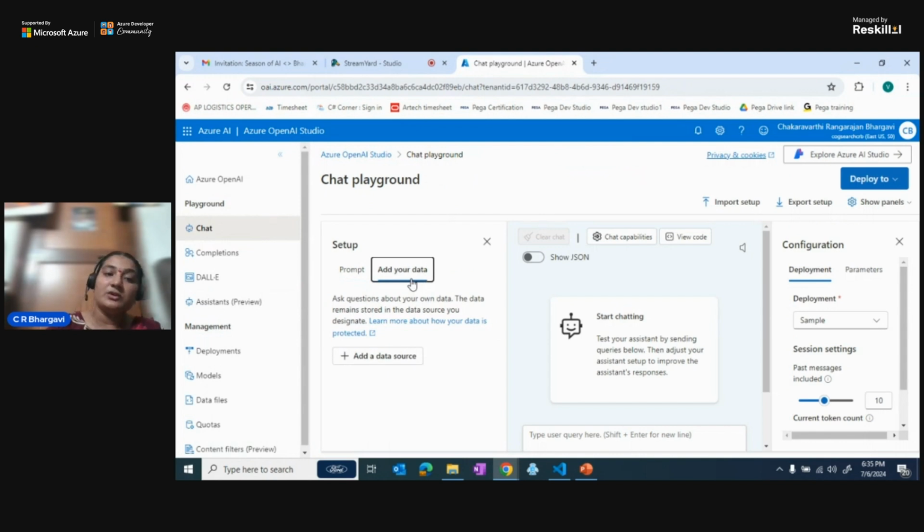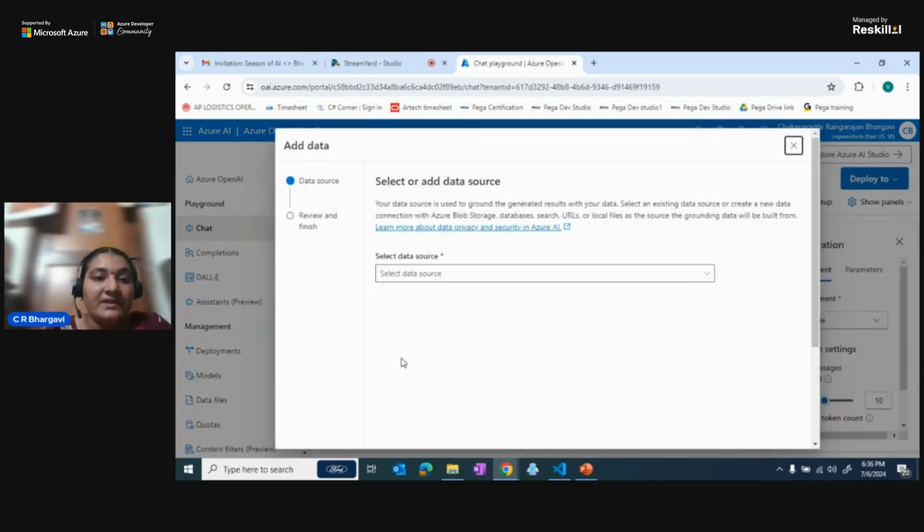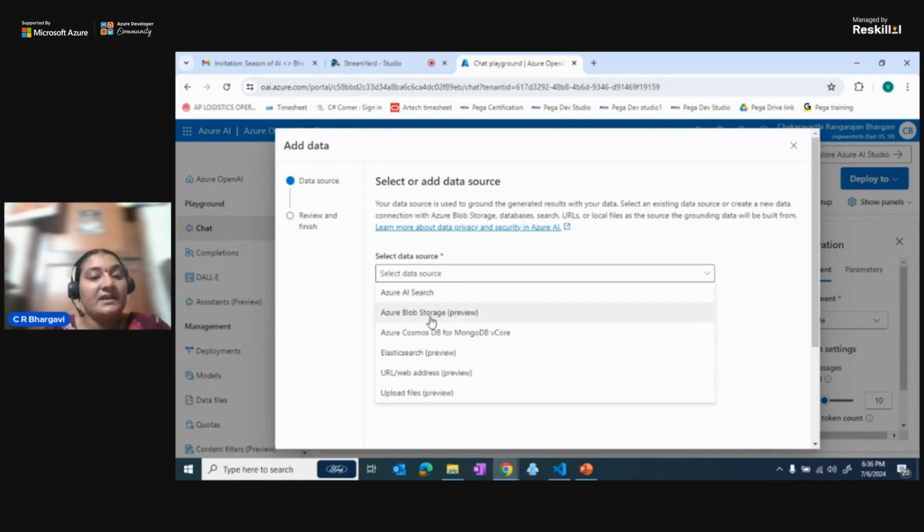When you want to bring in your own data, you would click on the data and then on the data source, and that data source can be anything. It can be AI Search, blob storage, Cosmos, a URL web address, or anything of that sort.